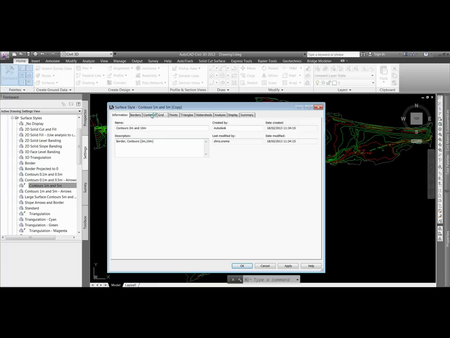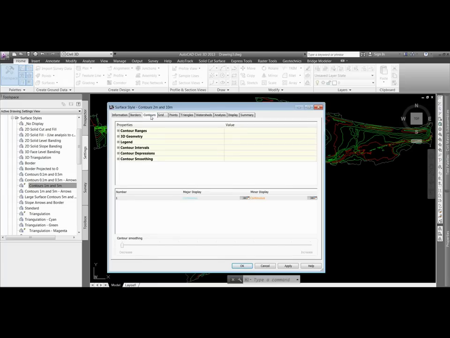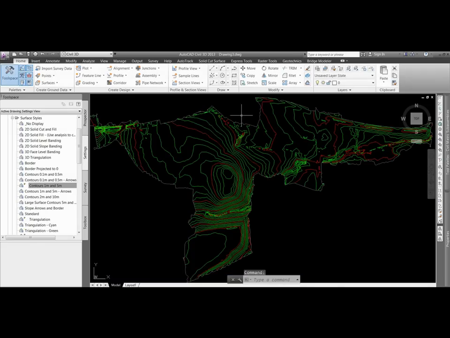And I'm going to do that in the Contours tab. In the Contours tab, notice we have a Contour Intervals drop down, minor interval of 2. Notice how it suggests a major interval for me of 10. Okay, so I can come in and actually change that retrospectively. Just so happens that that's the major interval I wanted anyway. Click Apply, and OK. Notice the style doesn't change because I don't have that new style applied to this surface.